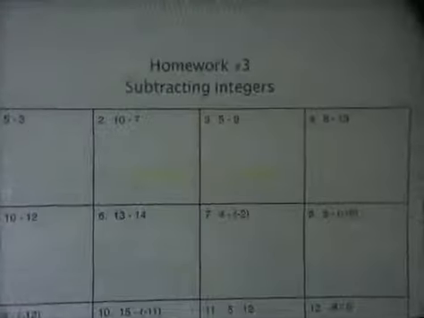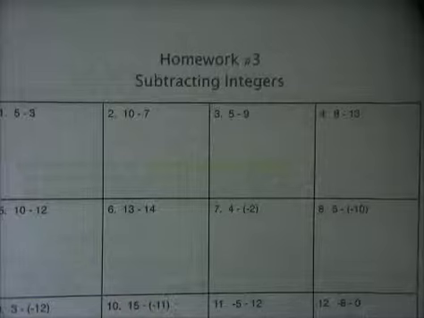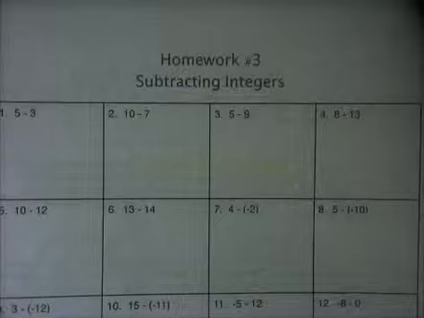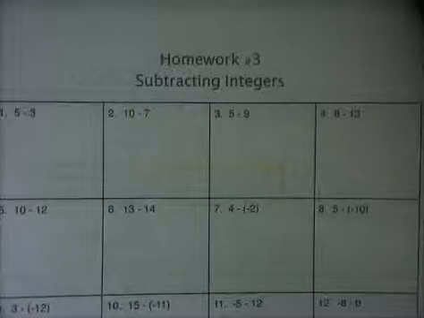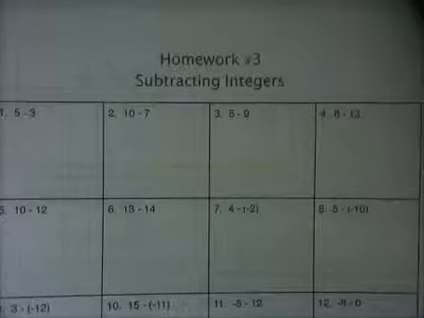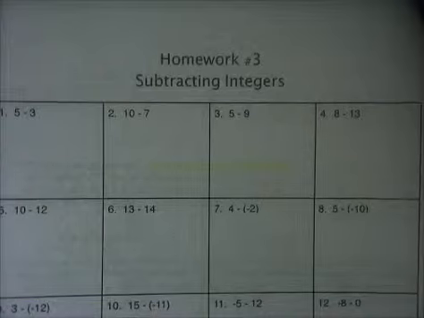We've got homework number 3, subtracting integers. You have 20 problems. All 20 problems are due on August 20th when you come back from summer to the first day of school. And show the amount of work that you need to show in order to get the answers. Do not use a calculator. You at least need to show the same opposite opposite part. And if you're able to do it from there without showing anything else, that's fine. If not, go ahead and do the work like we did on the review.